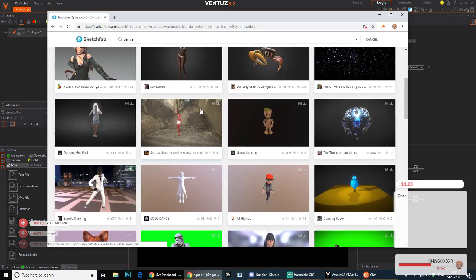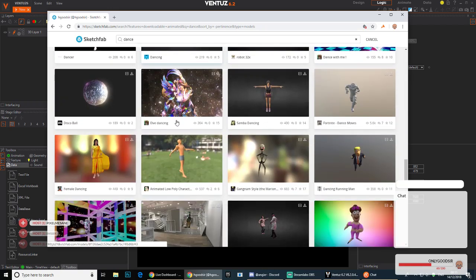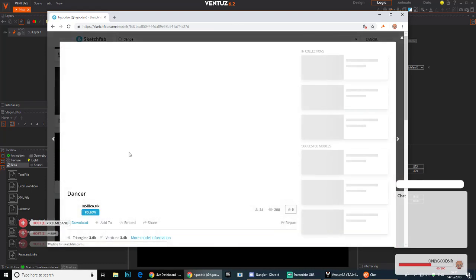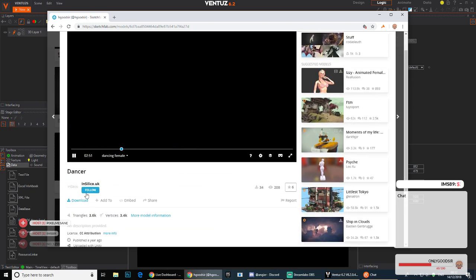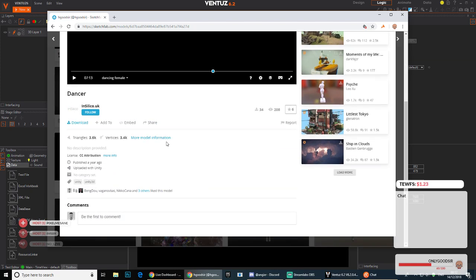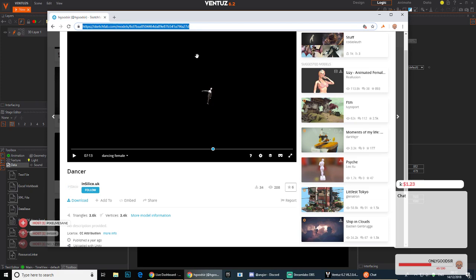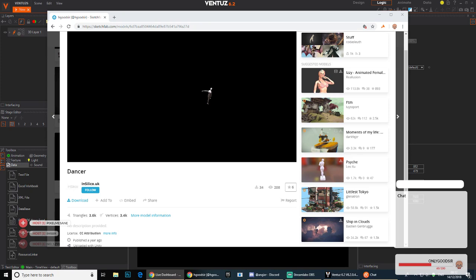Animated. Yeah, this is the one. So I'll put the link in the description. But this animation actually is not what they say. This animation is actually the motion capture example in Maya, and they've applied it to the model. I've seen this for many years now. Anyway, I'll put a link in the description. I'll just copy it now. Link to model.